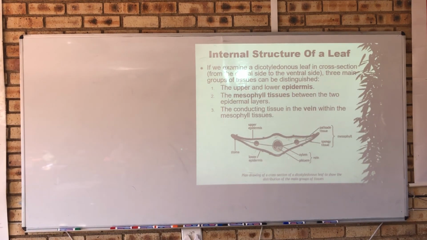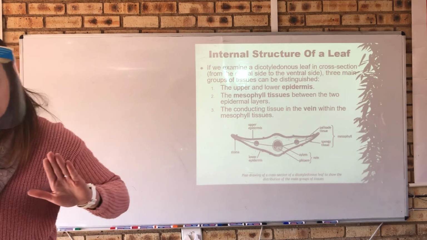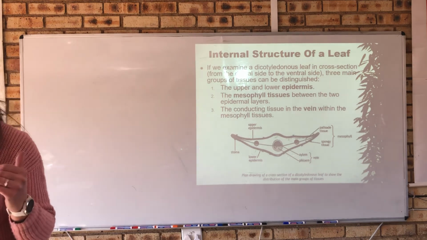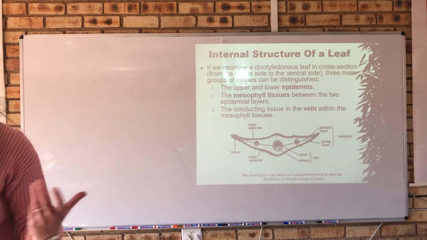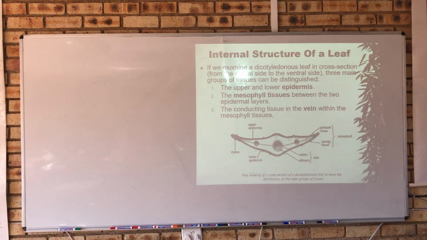Okay. So what I'm going to do is try and remove a part of the lower epidermis and see if we can see some stomata. We might not. We might. Let's see what we can see. I mean, we've got the leaf here. Okay, so I'm going to switch off the video.